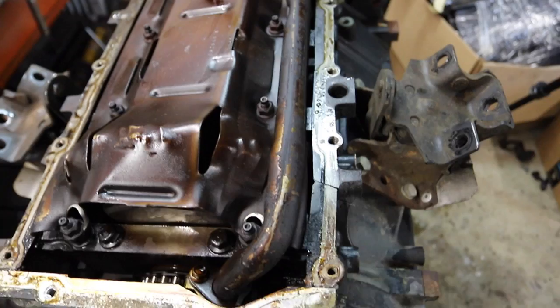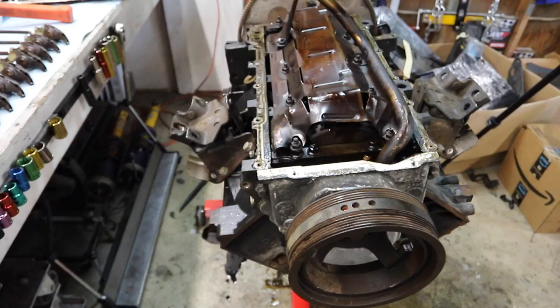So I think this is called a windage tray. I'm gonna go ahead and pull this off. I'm gonna pull the oil pickup tube off and just show you guys the wrath. But yeah, this block is no good. It's definitely not our candidate.